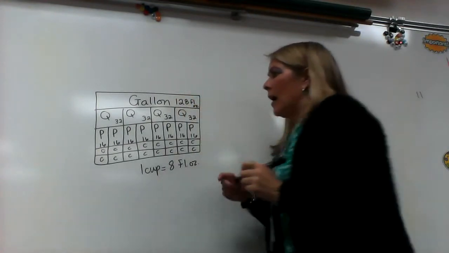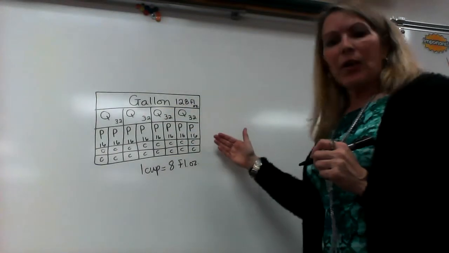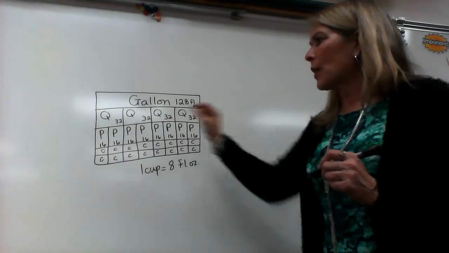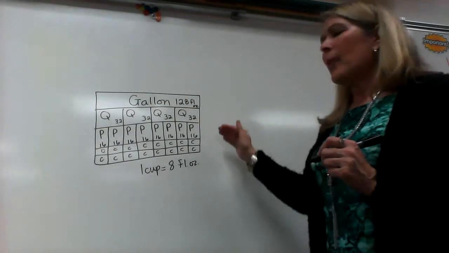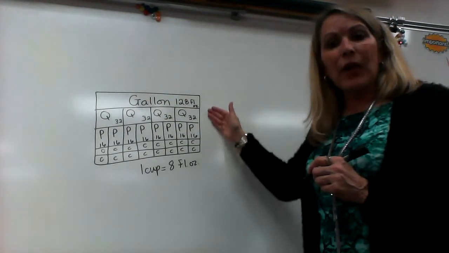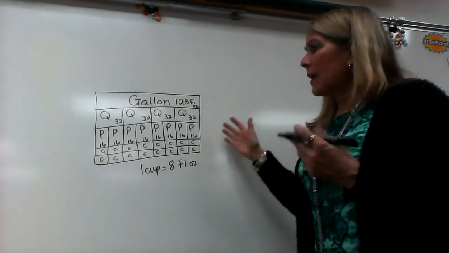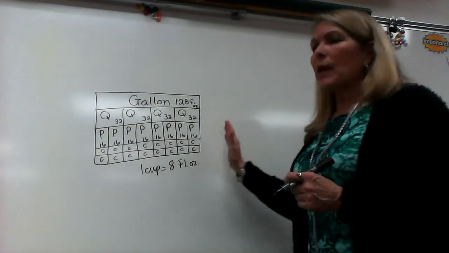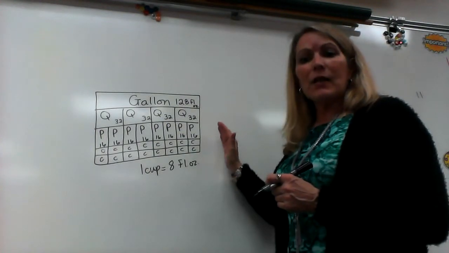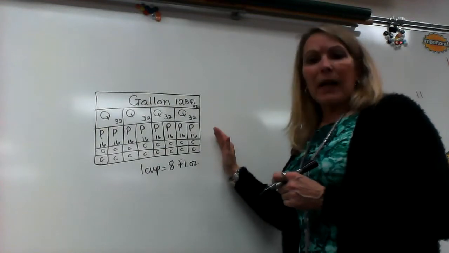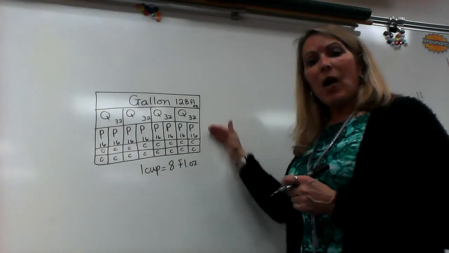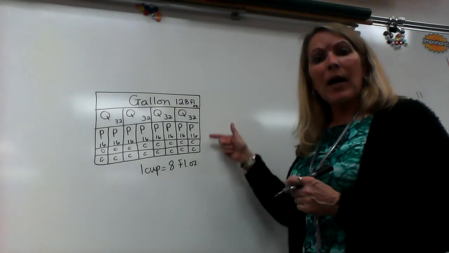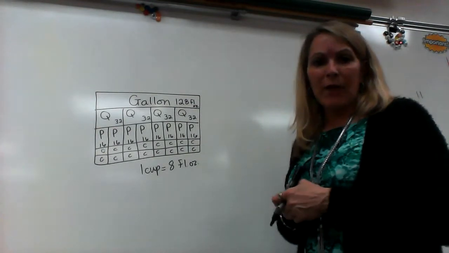So it not only gives me a good illustration of how many cups, pints, and quarts are in a gallon, but I can tell exactly how many ounces are in each one of those units. And I can look at some different relationships as well. So I really, really like the gallon chart. It's easy, it's quick, and kids pick up on it pretty well. They also have a real good understanding of how much capacity is actually in each one of these units.